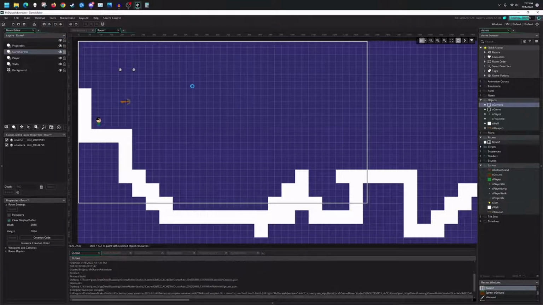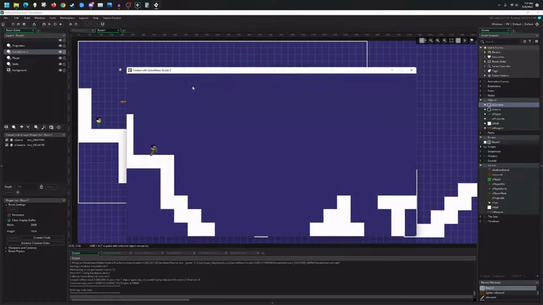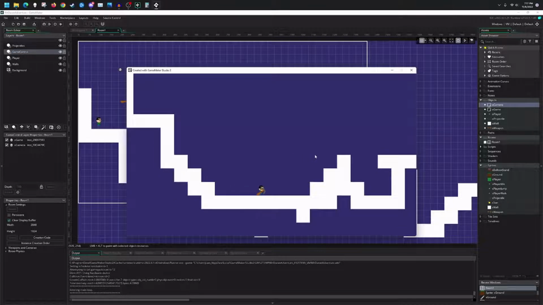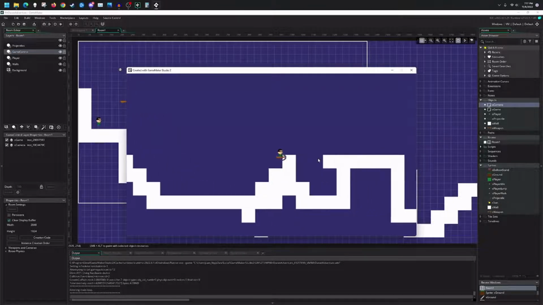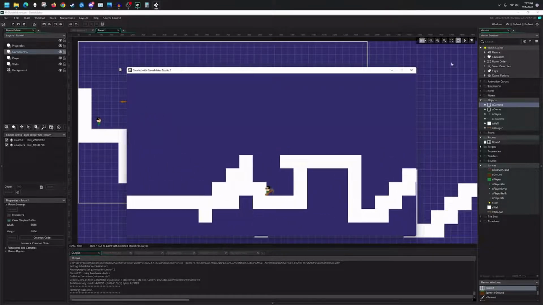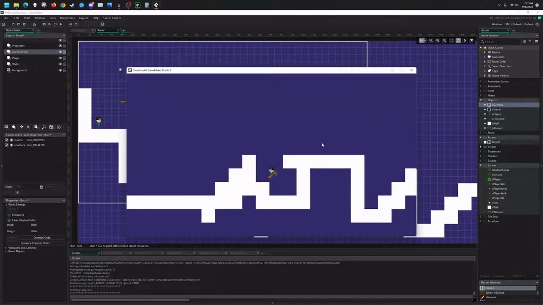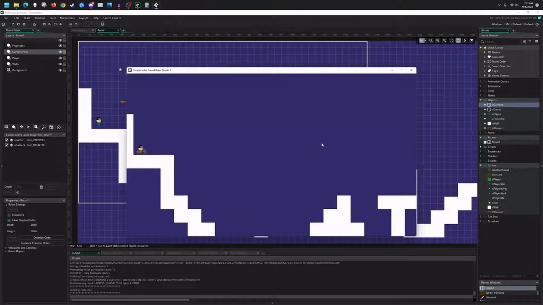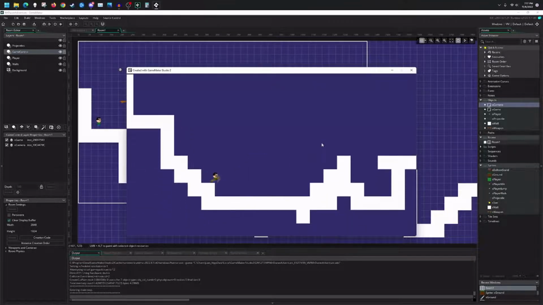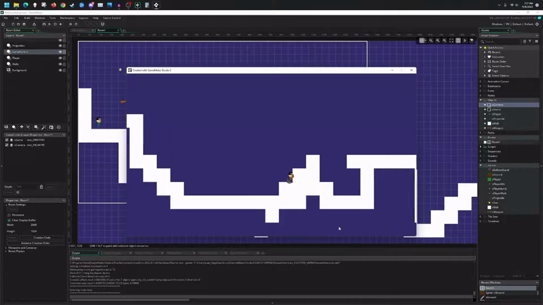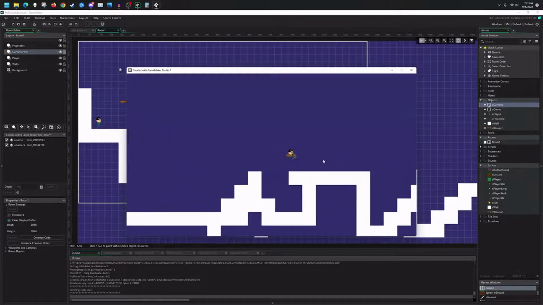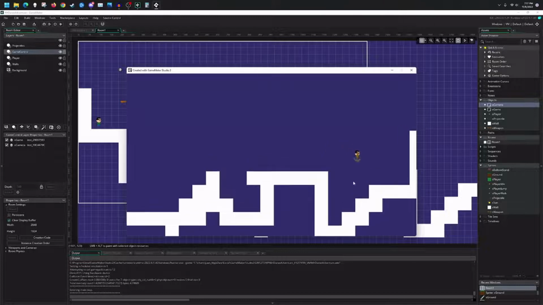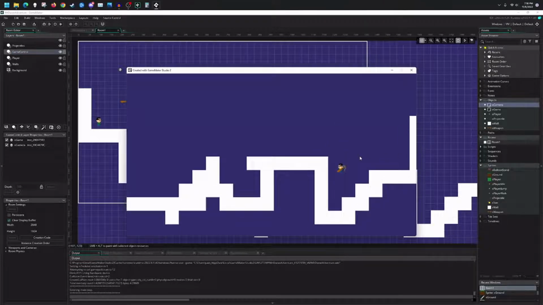Now, whenever I hit run, I launch into my room. I can jump over into this space, and I get stuck. Oh no. I don't want to have to close this out and run it again, because on y'all's computers it takes quite a while to build back up. I can simply press R, and it restarts the room. Now, if you left it for the game, it'll have the same effect for the moment. Once you have more rooms, it gets a little more complicated. You might want two controls, one for the game and one for the room.